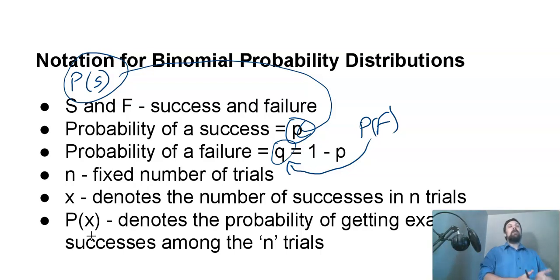Instead of having to have different charts each time, right? Because without the formula, we would have to have one chart for 10 coin flips, one chart for 20 coin flips, one chart for 15 coin flips. We'd have to, because every time it's a different probability distribution depending on how many times you're going to flip the coin. The formula prevents us from having to approach it that way.